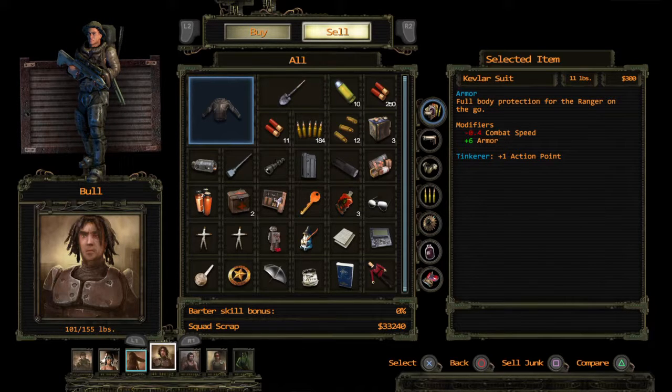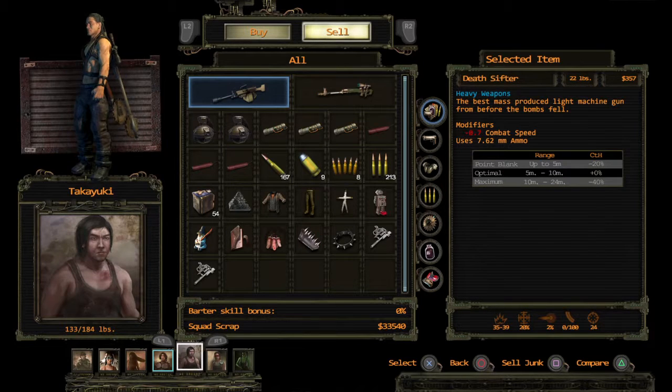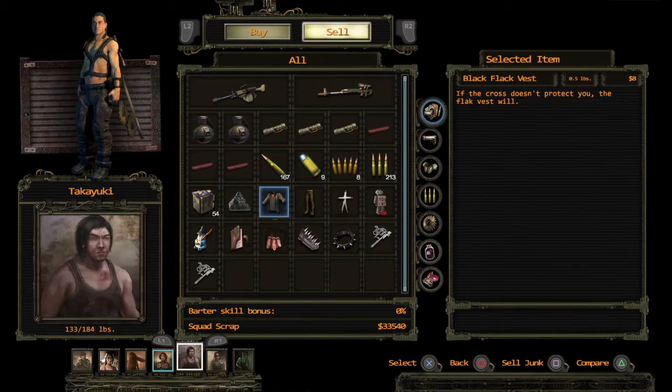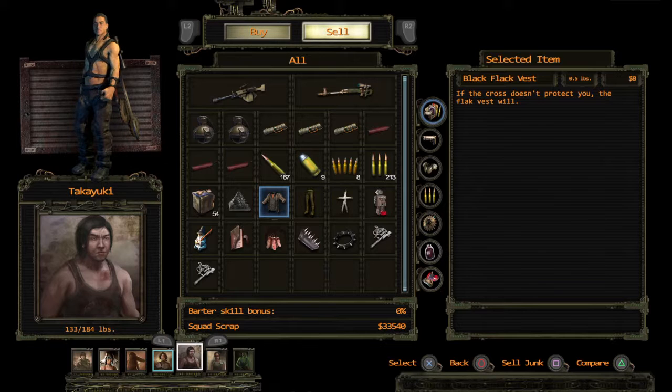Full body protection for the ranger on the go. Modifiers: minus 4 combat speed, plus 6 armor. Oh, Tinkerer, plus one action point, if we're a Tinkerer, right? So this is still considered light armor. Oh. No. Yeah, we'll sell that. Black leather pants, black flak vest. Wow. Okay.